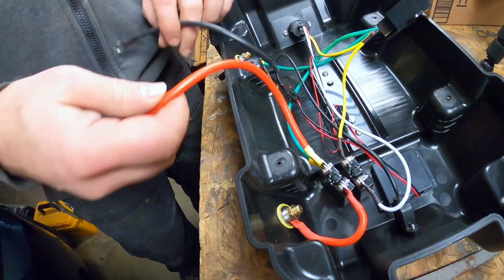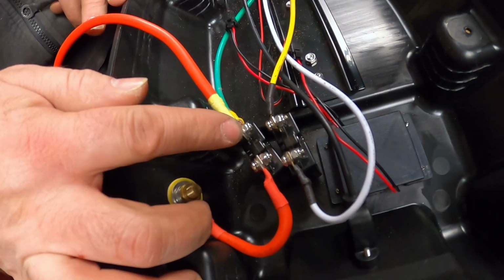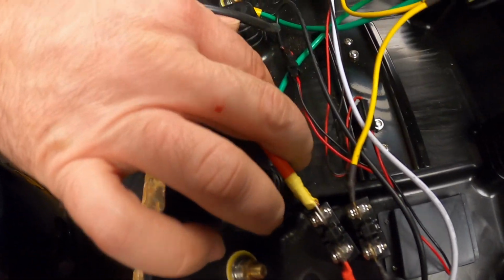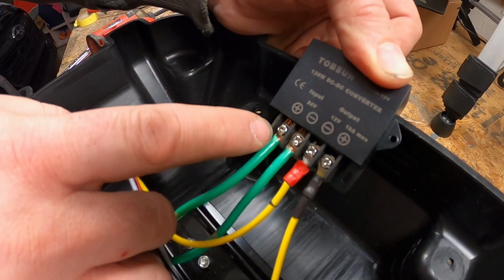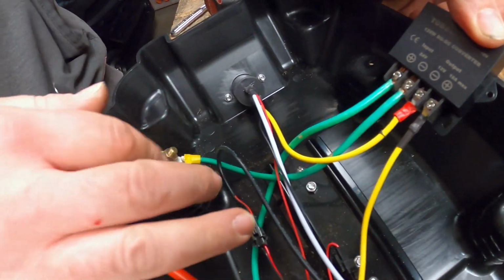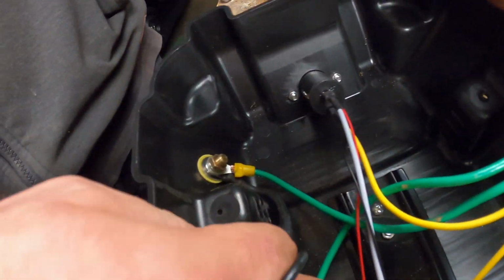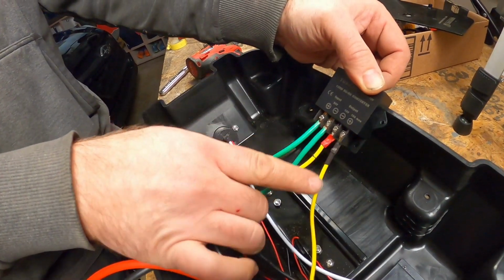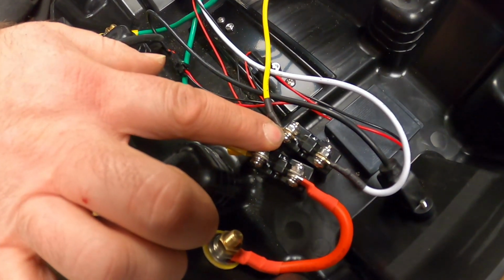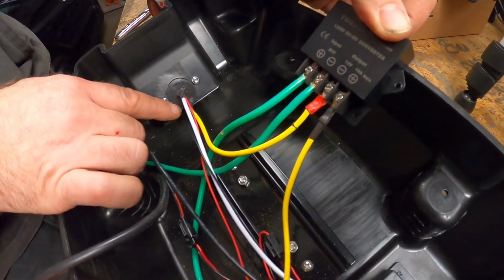So we got battery power coming in, 24 volts into our terminal before the fuse. That gets jumpered over here, 24 volt positive, into our solid state transformer on the positive side. And then we have the negative 24 coming directly from the battery post. And then outputting that, the positive comes over to our fuse for the 10 amp on the 12 volt, and then the negative over here where it was.